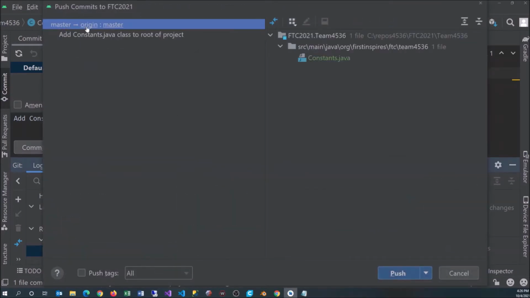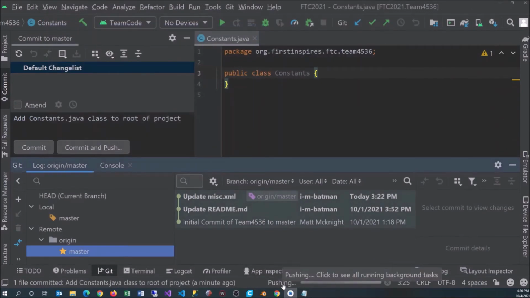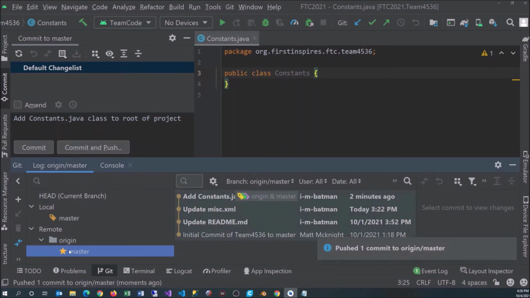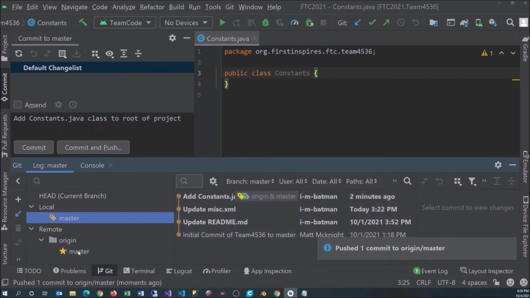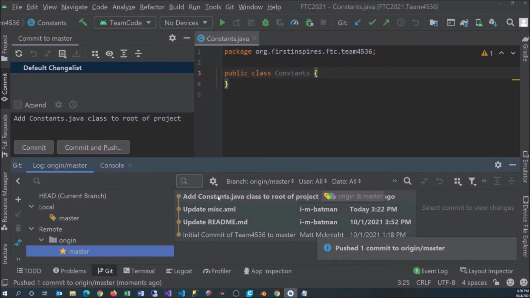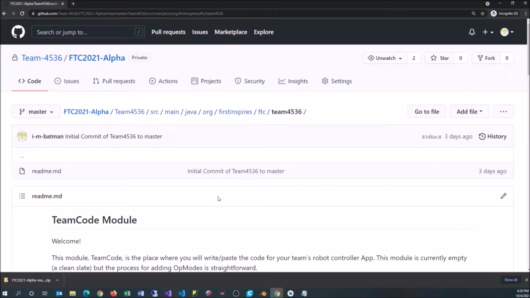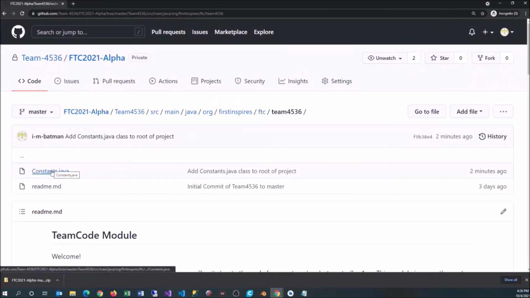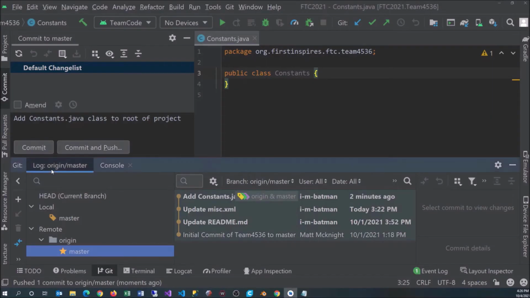I click on push and it says this is what I'm going to do. I'm going to take it from local master to origin master. These are the changes. We click push and it does it for us. Now there's a command line you can do for this, but this will do it for you in the background. And now if you look at the remote master, you'll see that we have that history now of adding constants.java. Did it work? Well, the simple way to check is to flip over, hit refresh, and voila, there we have constants.java. So you write the code locally, you actually stage it, but Android Studio doesn't do that. You commit it, and then you push it up.